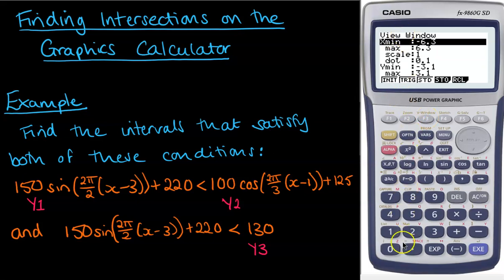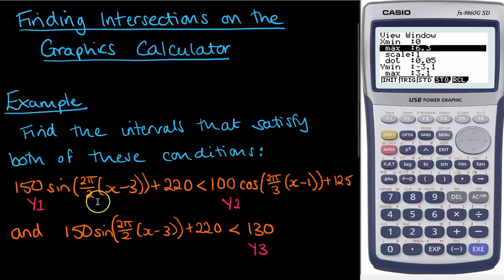The x minimum is going to be starting at zero. The maximum we can consider from the three and the two here. If this one's got a period of two and that one's got a period of three, then together they will sync up again at six. So we need to go to at least six to see where the full repeat happens. I'm going to put a maximum of six there, and then the y minimum can go zero.